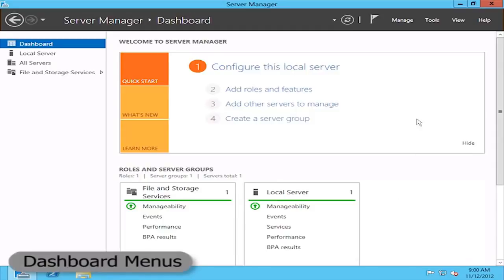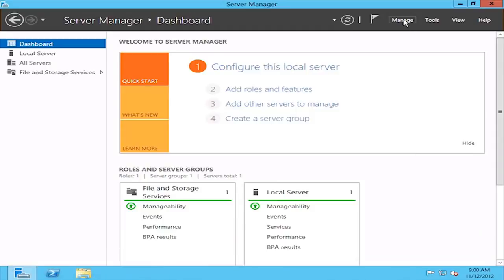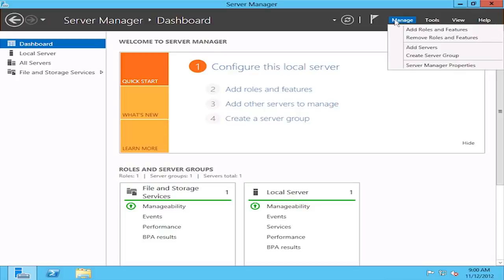Now, another thing I want to show you real quick here is the Manage menu. If I click on the Manage menu, you'll see that I can do some things that are similar in the sense that you can add roles and features, add servers, create a server group, go into the properties of the Server Manager, but there's one particular command, which is removing roles and features.